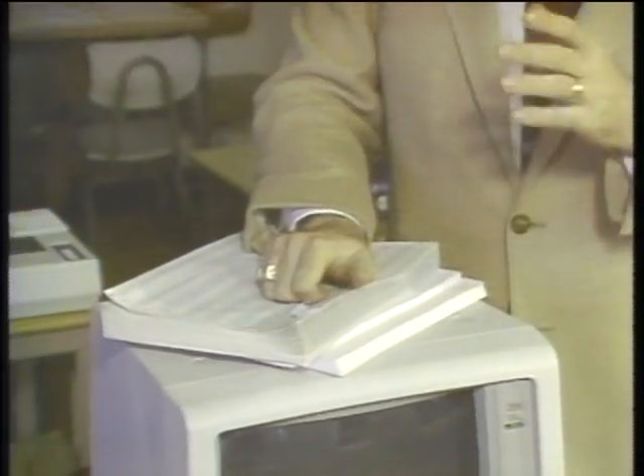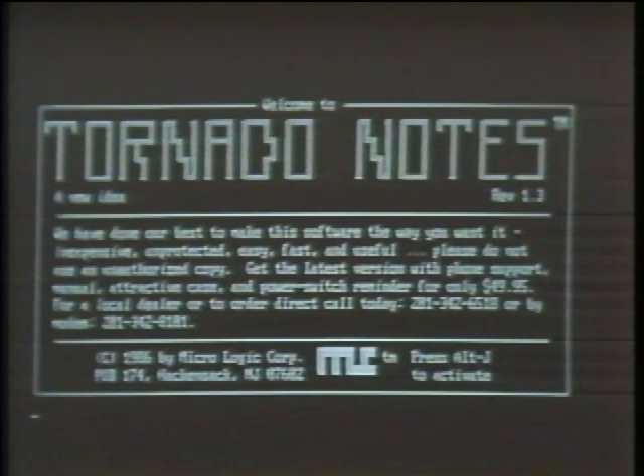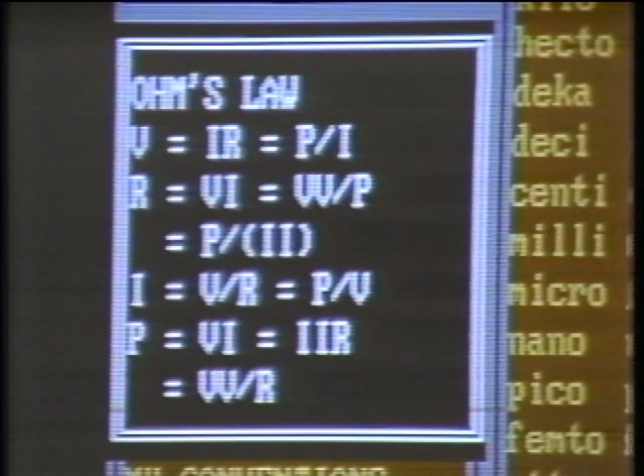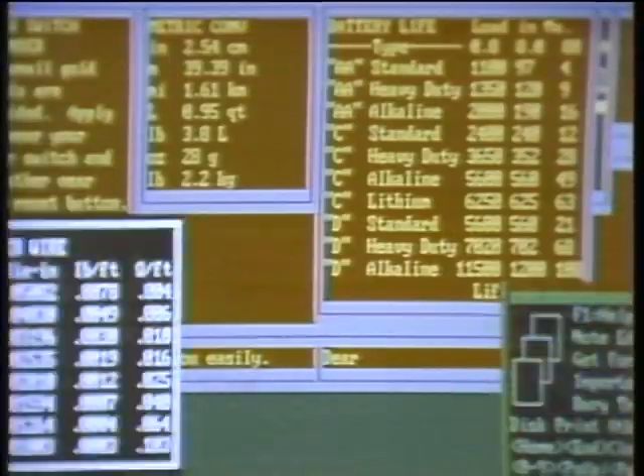Time for this week's software review — here's Paul Schindler. Computer software writers are constantly looking for ways to improve manual systems. If you use a paper-based system for keeping track of things on your desk, you'll like Tornado Notes. Tornado Notes is a memory-resident multi-purpose note-taker and finder — like a combination of yellow sticky slips, paper, and a database management system. It creates a desk-like environment, can search your whole pile of notes for a specific reference, and can arrange notes as you'd arrange a pile of paper. It can insert dates and times, import and export files, and offers a word processor plus online help. Tornado Notes is $50 from Micrologic in Hackensack, New Jersey.